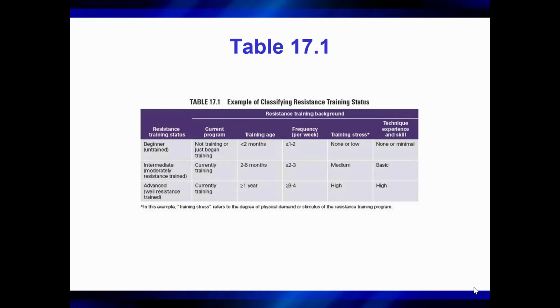The intermediate or moderately resistance trained. Well, they are currently training. They've probably been training 2 to 6 months seriously. 2 to 3 times per week is the frequency that is going to elicit good adaptations for them, and medium training stress. And what do we mean by training stress? Just in case I didn't mention that, it's looking at how hard you are trying to push somebody. With the technique, experience, and skill, they're typically at basic. They're going to understand how to do pulls. They should probably understand how to squat and press with a pretty decent proficiency. But you're not going to be doing split clean to clean jerk, or clean to split jerk, or exercises that are more advanced like that.